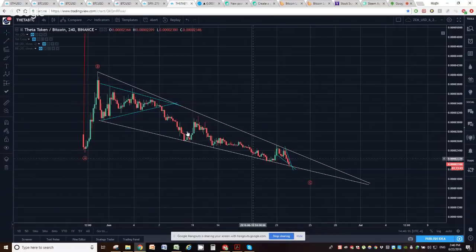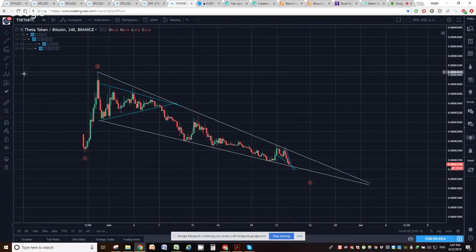So if this is an ABC, and we are on the C wave, how should this C wave count? If you look at an ABC, the C almost always has 5 subwaves. So let me get rid of this line, because that's not real. If we have ABC, what kind of a flat is this? This is an expanded flat. When wave B goes higher than the origin of A, and then C goes lower than the low point of A, that's an expanded flat. So that's a 3, 3, 5. And then we have to see, where are the 5 waves here?